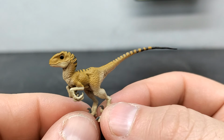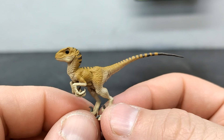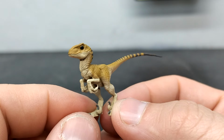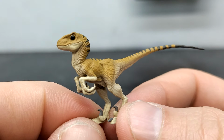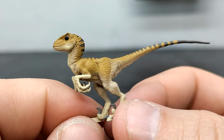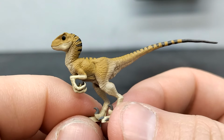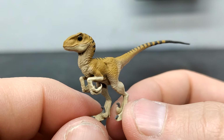And if you are familiar with the Crash McCreary artwork, you could see that the overall color scheme and design here also nicely replicates the look of those raptors. We can see the eyes are painted with a black. The skin texture looks really nice, really impressive throughout. Castermind Creations is an incredibly talented sculptor, and we can see that through the entire figure. They've captured pretty much any and every ounce of detail you would expect to see.